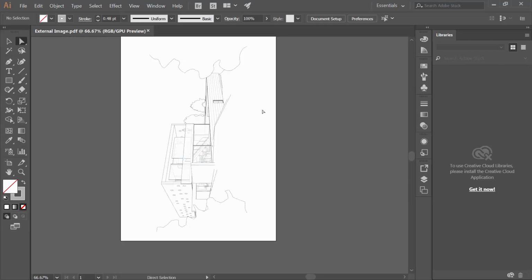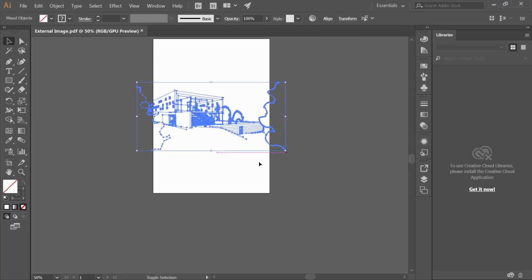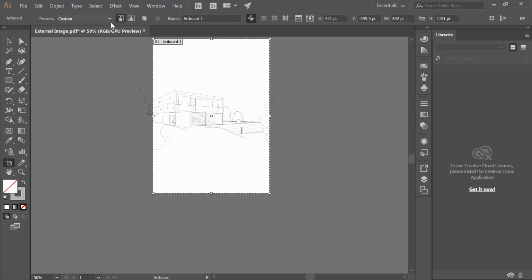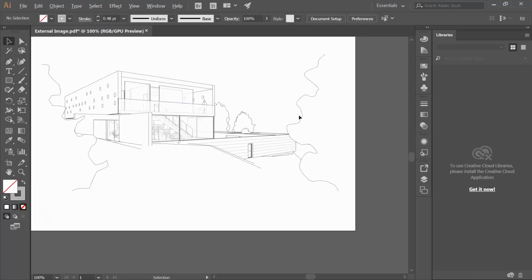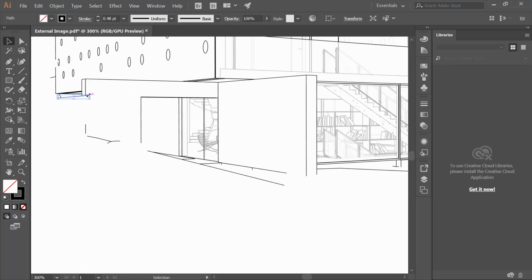I will first select all, Control A, and rotate it, and I will also change it to landscape like that. So now I'm going to delete all the lines that I don't need very quickly. No need to fix anything in particular, just be very quick in the delete selection. Again, if we didn't have the trees, we wouldn't have to do it, but that's alright.